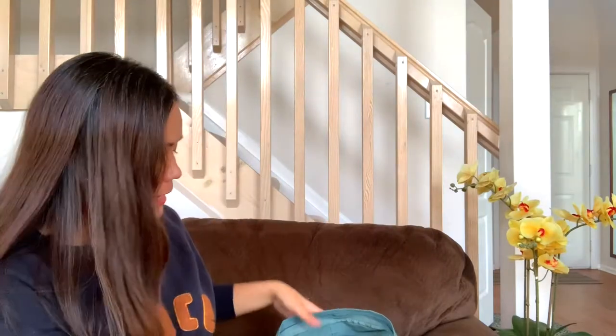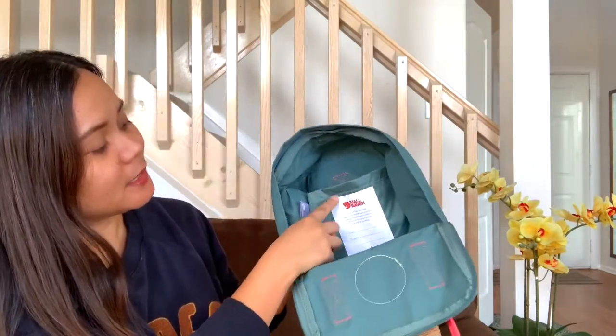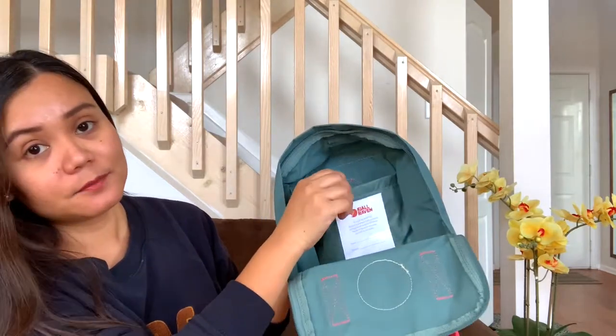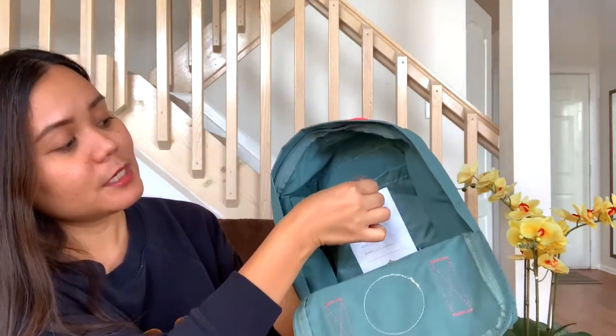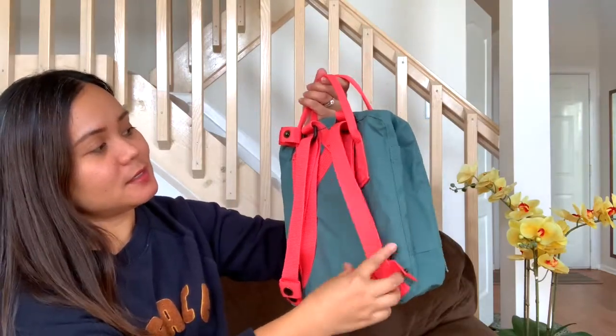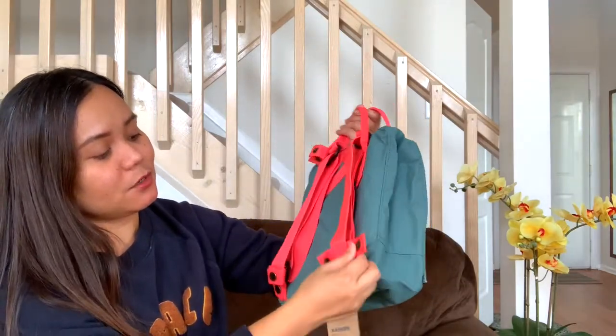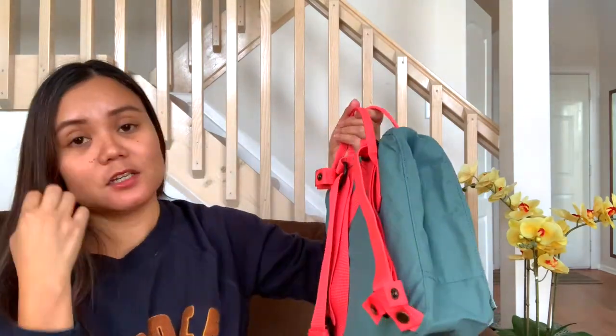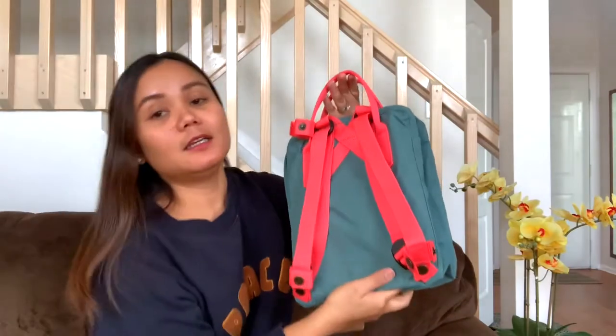Okay, next, so this little pocket here, this is made of silk fabric, thick silk fabric. Dito is, yeah, this strap here is adjustable. So, I'm just gonna show you kung paano siya gawin, okay?